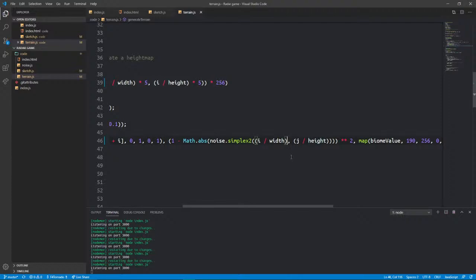I think what I have to do is, the noise for the mountains is scaled up super far, which means that you don't really see them that much. So let's try multiplying by 10.